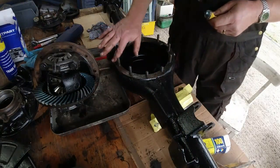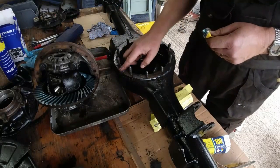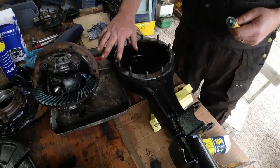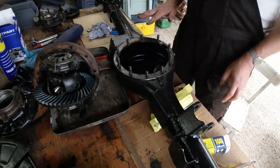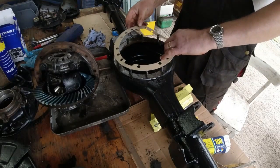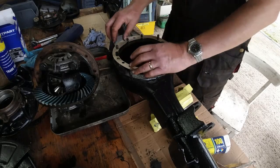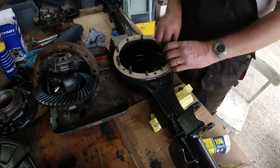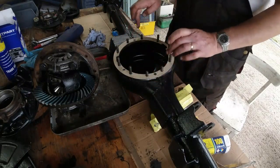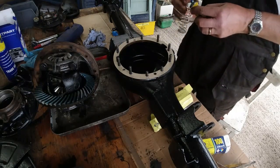Righty-ho. So we have just cleaned this face up, the gearbox differential face, that's all we've done. A bit of blue Hylomar works wonders. It will help with any of the minor imperfections that might exist on the surface. Put the gasket down, make sure it goes down nice and evenly over the top of the studs. That's good. A bit more blue Hylomar on this side.